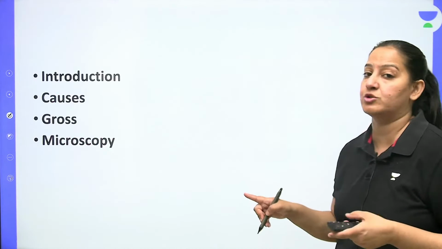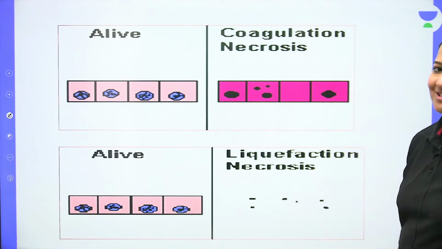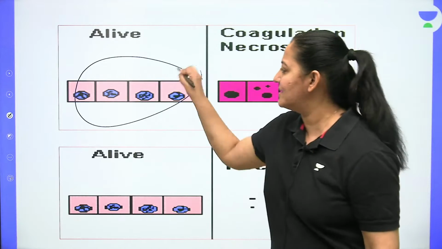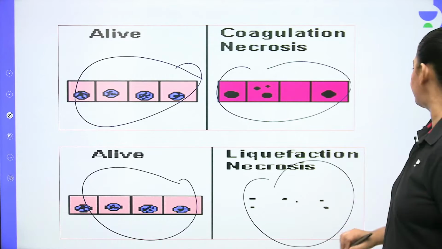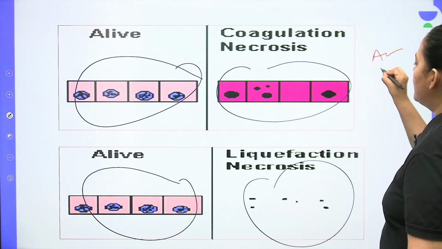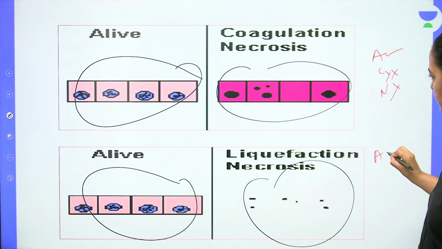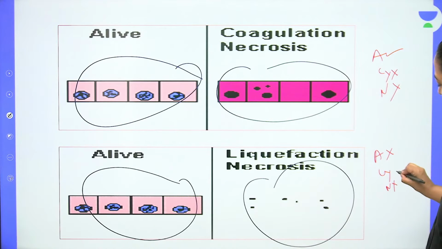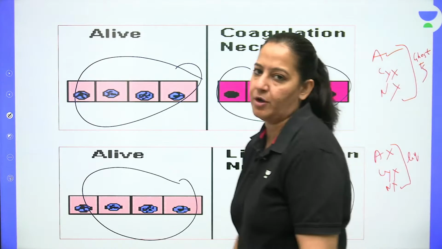Now see the difference between the two, coagulative and liquefactive. You want to compare? Do a comparison. In coagulative necrosis, see the coagulative necrosis. In liquefactive necrosis, see the liquefactive necrosis. So what is the difference? Who will tell me the difference? Here architecture is maintained, but cytoplasmic and nuclear details are lost. Here all three details are lost: architecture, cytoplasmic and nuclear details, all are lost. Here since architecture is maintained, it is ghost cell or tombstone cell. Here all three details are lost, and ultimately a liquid is formed. A semi-liquid or jelly-like material is formed. Give me a thumbs up.